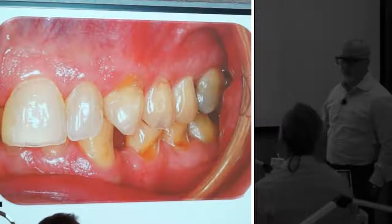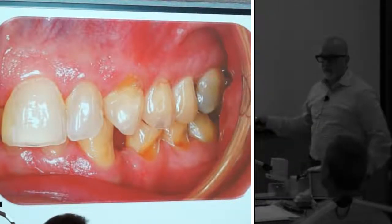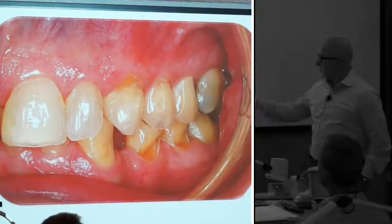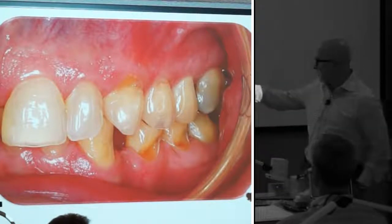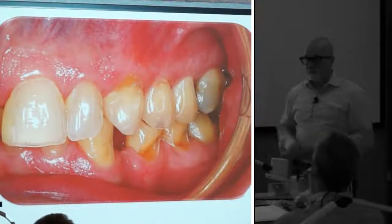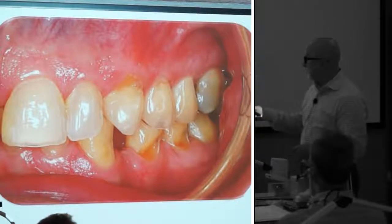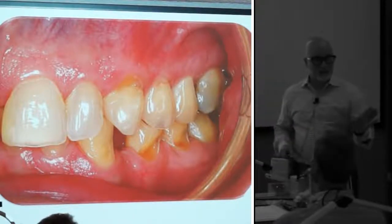You see wear everywhere. This would be difficult to cover with a graft because it's impinging on the enamel — it was only on the roots. Could you cover some of this? Yes. A lot of times what I'll do is restore with glass ionomer and put a CEJ where I want the CEJ, then say cover the root. I keep the restoration up a little bit, make a CEJ, and then they actually cover the root.